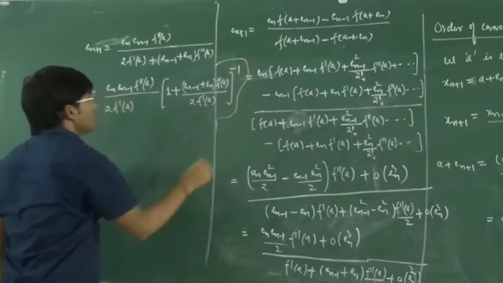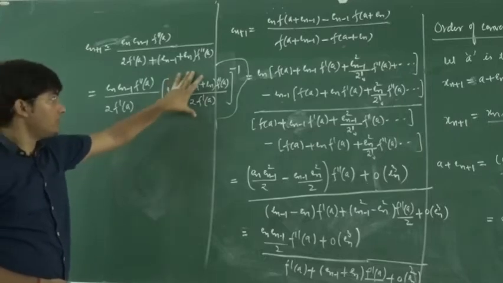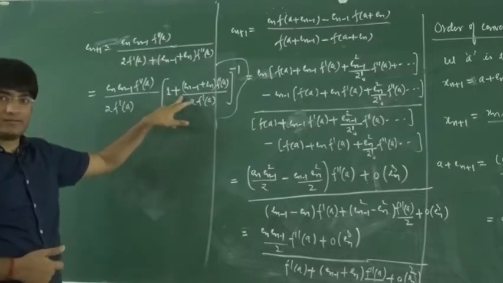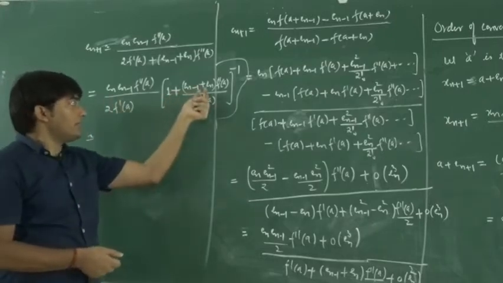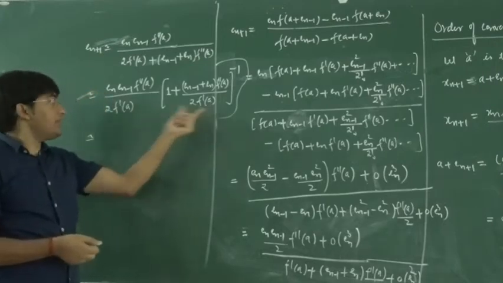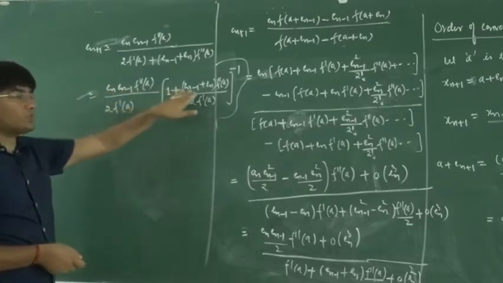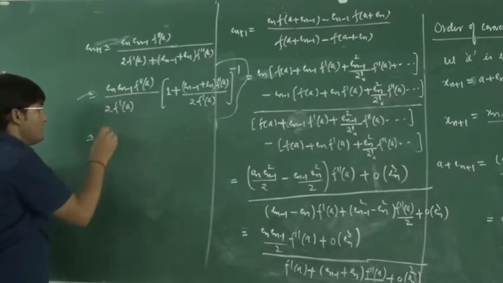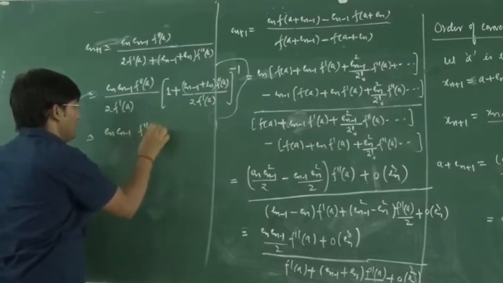Okay, now after expanding this bracket with the help of the binomial expansion, then this will be 1 minus x, and we can write it approximately equal to, again this is your 1 minus x, and I am not going to multiply this x with this bracket because that will give you ultimately the higher order terms. That means that will give you the en square or en minus 1 square. So I am neglecting the higher order terms. So this is approximately equal to en into en minus 1 into f double dash a upon 2 times f dash a.